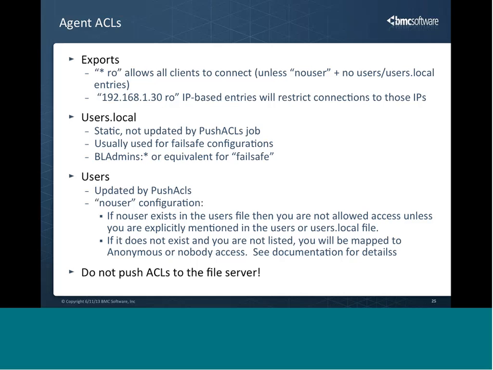The users file then is the main one that access controls live in out on the agents. It is updated, as we say, by the Push ACLs job. So what this does is this basically propagates out the permissions that are defined in the roles and on the server objects. And this is basically going to take those permissions that are in the GUI. It'll see how they apply to the environment. It'll see what user account your role is mapped to, and then we'll map those out into a bunch of specific configurations that will go into the users file.